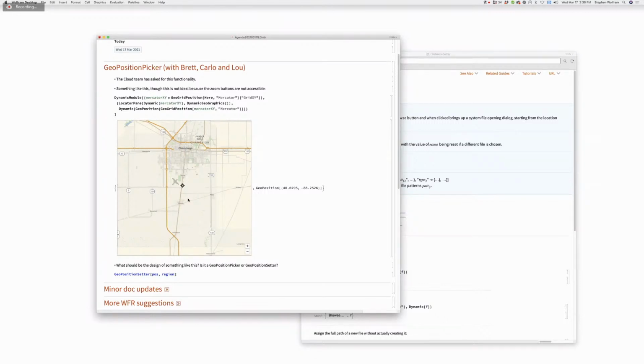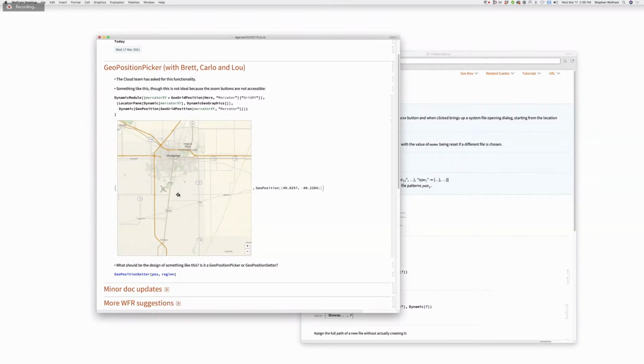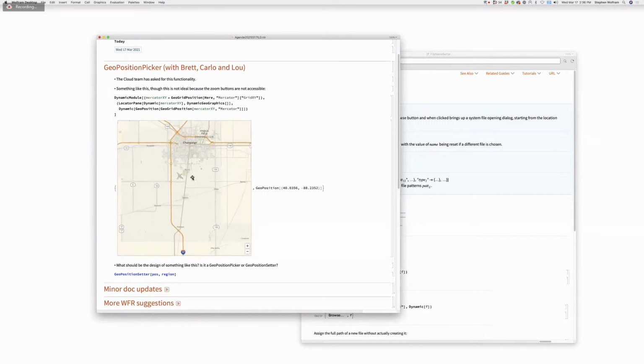So that suggests geoposition setter returns a geoposition or a multi-geoposition, and the interface will be like locator pane, where you could do an option click or whatever it is to get an additional thumb. Right? What is it? Is it command? What is the click? I always forget the details. And it's possible that the options to locator pane need to be set in order to allow that. I see. I hope that's the case, because it would be madness if I couldn't trust its type to be consistent. What are you talking about? He's saying he doesn't want people to accidentally do a multi-form. Yeah, in forms, it would really break things. And I'm sure it would also be a problem if you selected multiple things when you expect only one in the code.